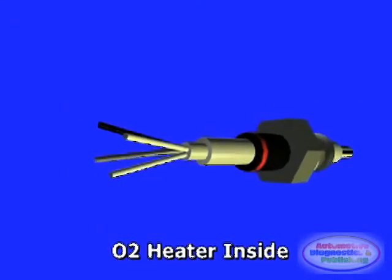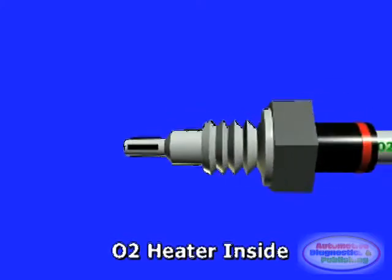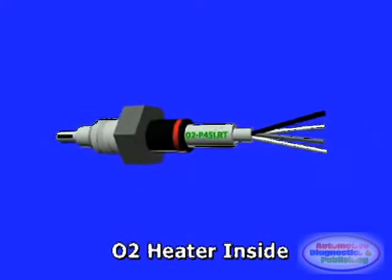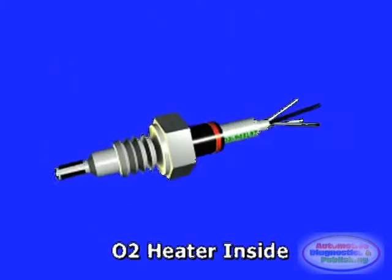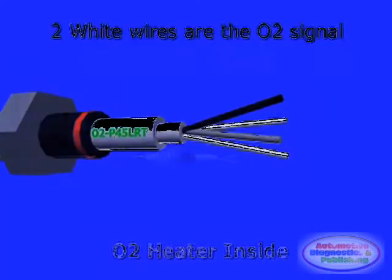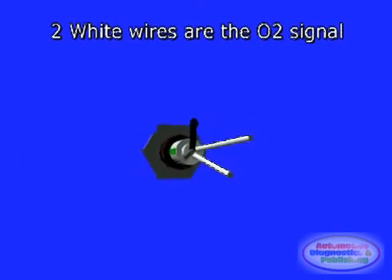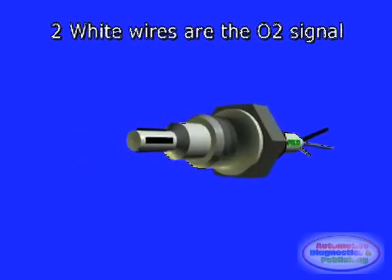The O2 sensor heater is in charge of keeping the oxygen sensor at proper operating temperature. This is usually in excess of 600 degrees. The two white wires are labeled heater plus and minus, and they tend to be either white or black. The black wire is the O2 sensor signal circuit and should not be confused with the O2 sensor ground.